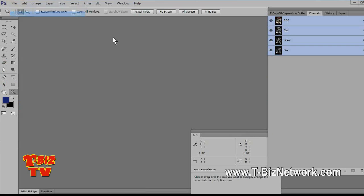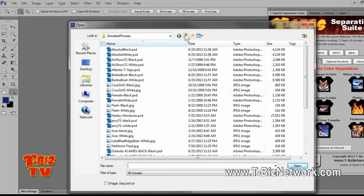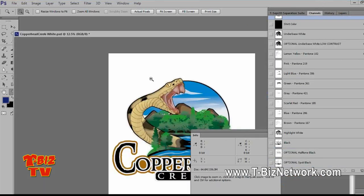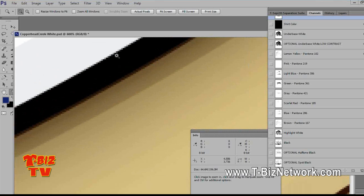Let's talk about problem files. I'm going to run a simulated process — that's the routine I always run first to give me choices. This is a file from a customer. What I want to show is how you will get those halos. This file came to me as a fairly low-res file. When you separate it, T-CEPs says, 'I see gray around that type' — and it's halos around things. You're going to spend quite a bit of time erasing this. You zoom in on the original, and it's pretty clean — but there's still that little gray, darker gray edge.